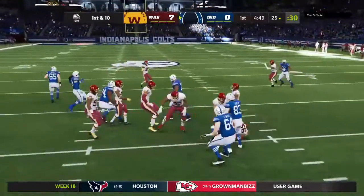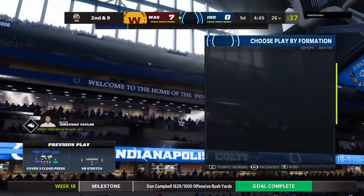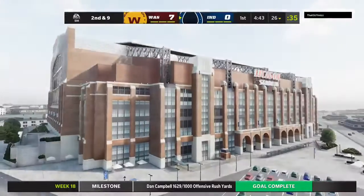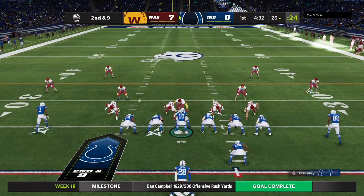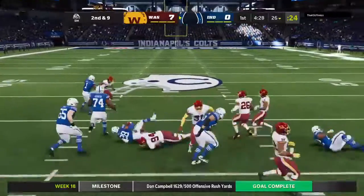First carry now for the former Badger, Jonathan Taylor. And not much to speak of. Call it a 1-yard gain up to the 26. Well done to sniff that out defensively. He had it diagnosed pretty quickly. I love that description because diagnosed is perfect on that one. Read his keys, made the play, and he couldn't even get going moving the football.